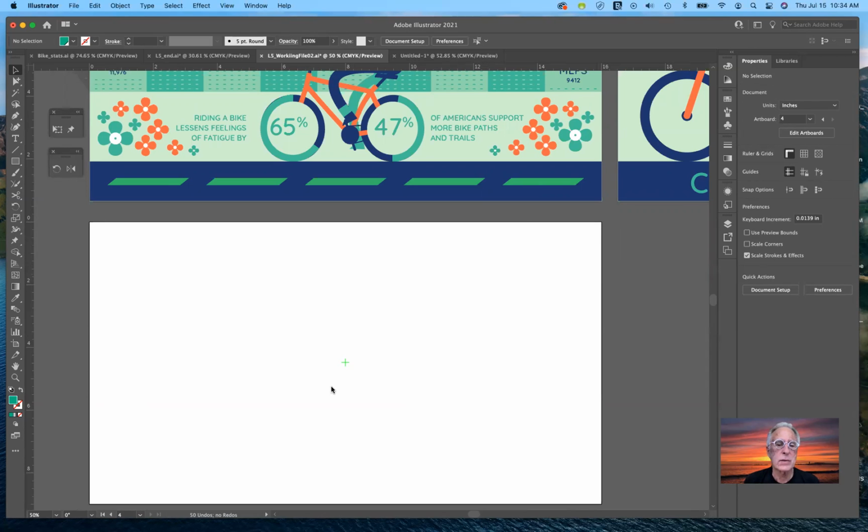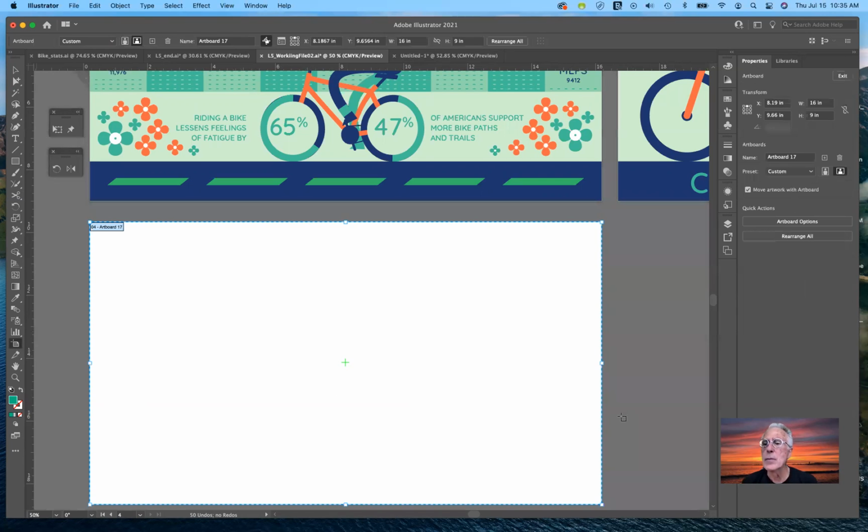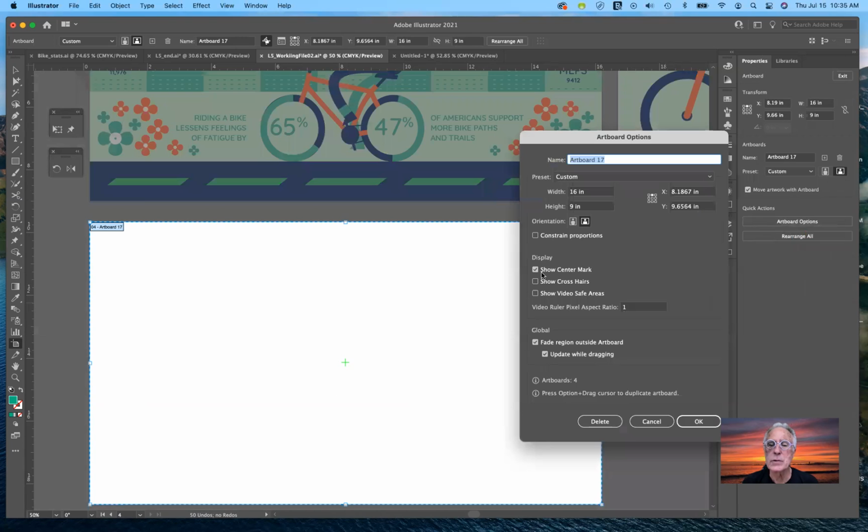Okay, so a couple of other things. You'll notice the little crosshairs in the middle. If you like knowing where the middle of your document is, you can do that manually if you wish. That's how I used to do that. But when I click here, we can see that if I come over here, let's go to Artboard options. You can see show center mark, and that's what that is. If you want to say show crosshairs later on, that will help you. If you want to say show video safe areas, if you're working with video, that would be helpful.